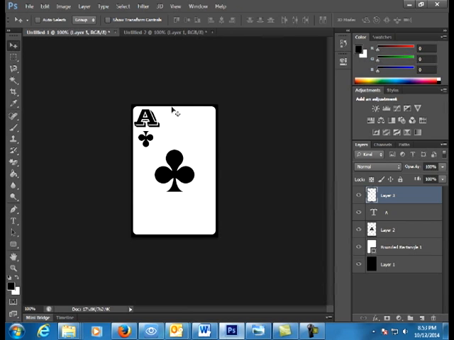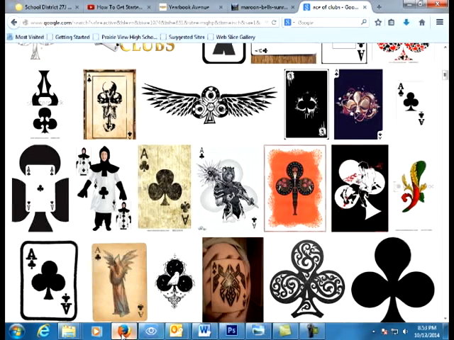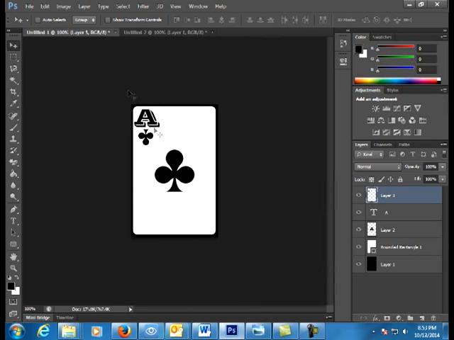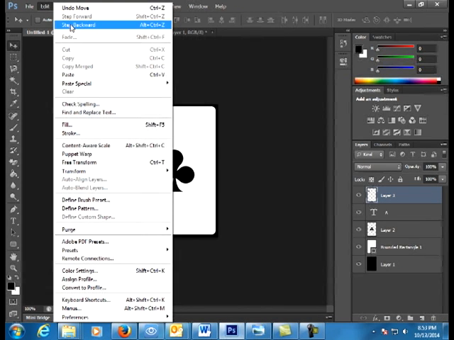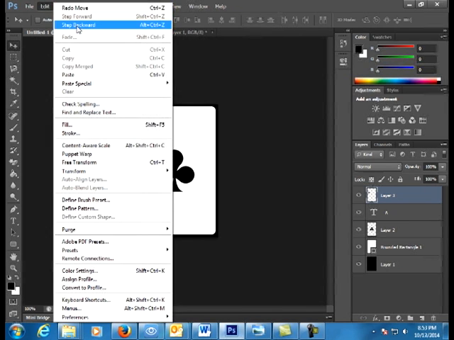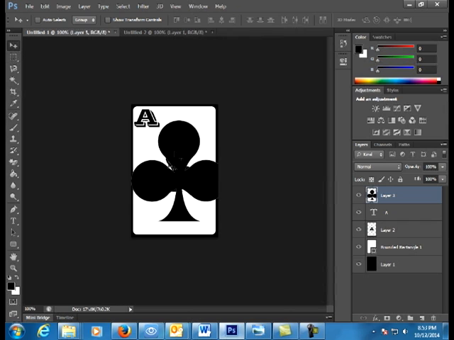And I like to use the arrow keys on the keyboard to do a little fine tuning. Okay, looks good. Let's make sure it looks like it's. Oops, I was wrong. It's the other way around. So that's a mistake. So let's go to edit, step back. Let's do undo. Step backwards will work. Okay, took me back a little further than I wanted, so I just got to redo this step here.